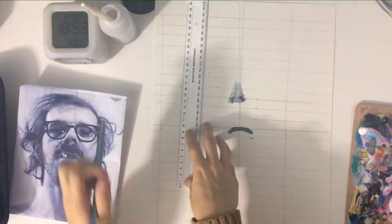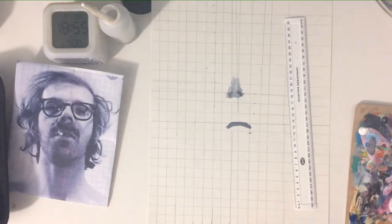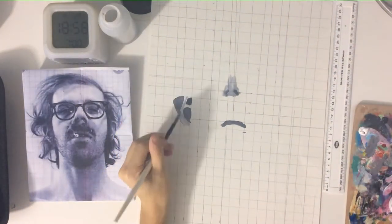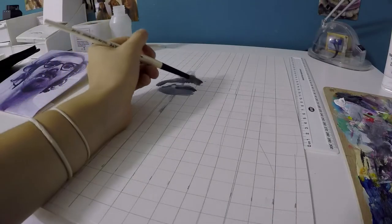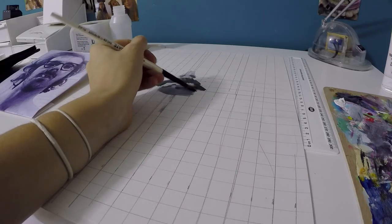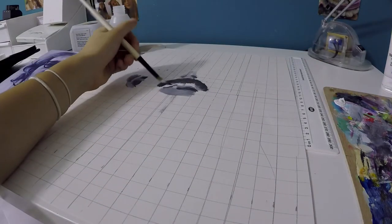I thought with a portrait though, it might be more useful to start with the key features of the face and then work out. I think that might have been me just being impatient though. So maybe for the next one I will try just slowly working top left corner to bottom right, and I'm sure that would be quite a satisfying reveal.